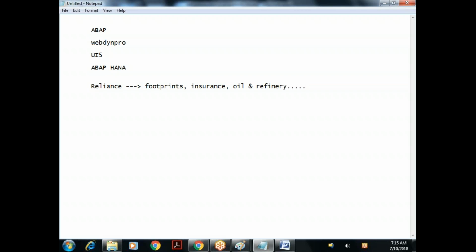So they want to automate their business process. And this company might have business in multiple countries. They might have business in India, in the US, in Australia, like that. So everything they need to automate. Assume that to automate their business process, they require some 50,000 screens. For example, I'm saying, to automate the entire business process of Reliance, they require 50,000 screens.